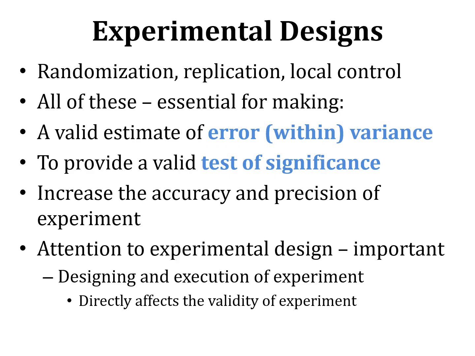And the attention to experimental design is important, right? Because the designing and execution of an experiment directly affects the validity of the experiment. So again, taking the same example, if you don't take care of the extraneous sources of variation, if you don't care about enough replication of the experiment, then you're not going to increase the precision of your experiment. Then your experiment results are not going to be that valid.